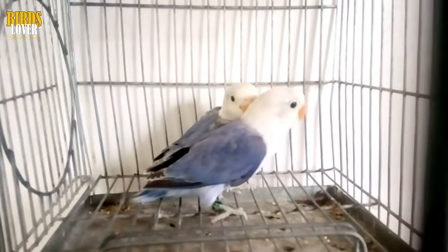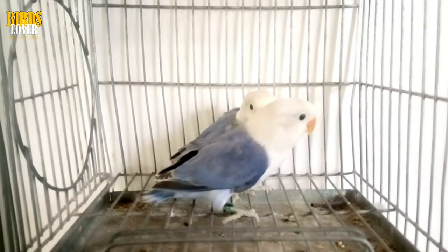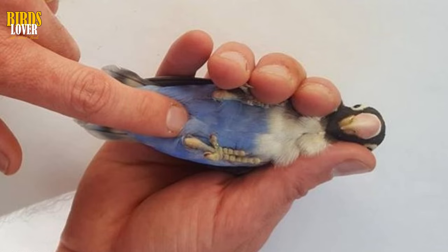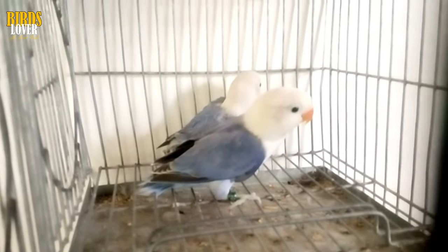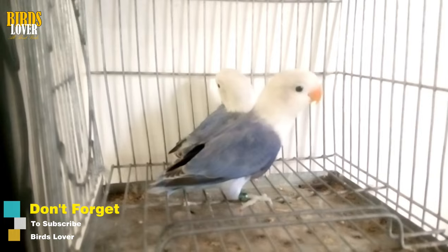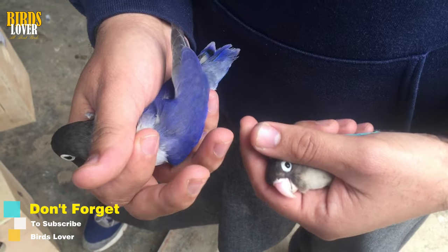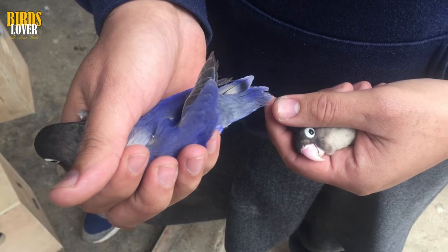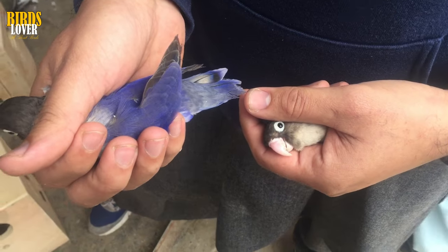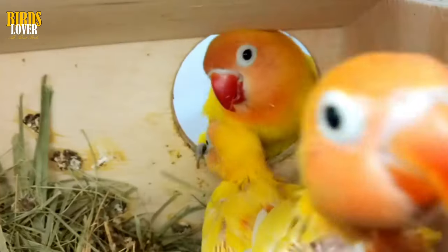Males may have longer beaks than females. A common way of checking a bird's gender is to measure the space between the bird's pelvic bones. Checking the pelvic width can pose a risk to your bird if you do not perform it properly. If you are unsure, let an experienced veterinarian check your bird's pelvic width or teach you how to do it. Typically, you'll gently but firmly hold a lovebird so that the back is against your palm and the head is sticking out between your second and third fingers. Rub your finger between the bird's legs, feeling for the two bones located right above the tail. If the bones are close together, the bird is likely male. If the bones are slightly further apart, large enough that an egg could fit through the pelvis, your bird is likely female.